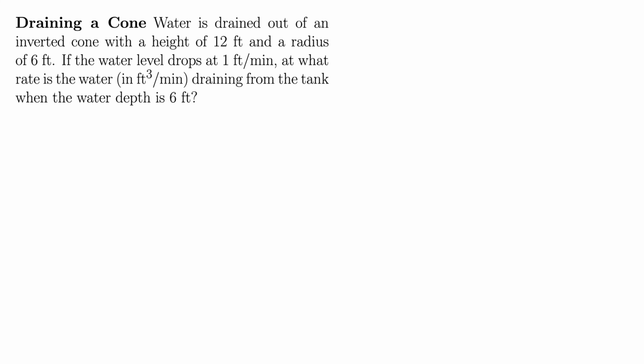Draining a cone. Water is drained out of an inverted cone with a height of 12 feet and a radius of 6 feet. If the water level drops at 1 foot per minute, at what rate is the water, in cubic feet per minute, draining from the tank when the water depth is 6 feet?